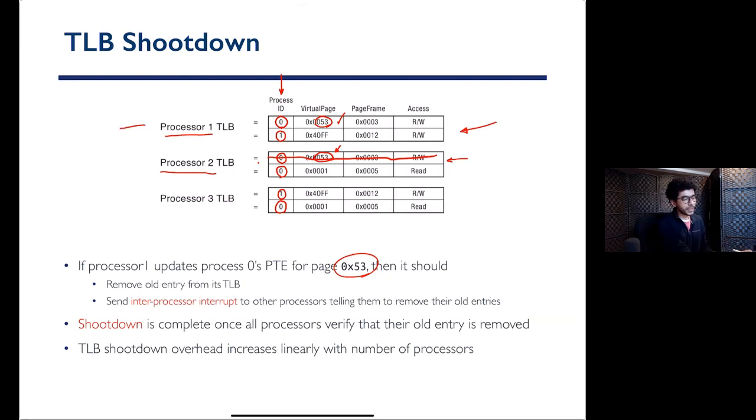Now, processor 1, which is the initiator of this, where the initial update happened, has to wait for all the processors to acknowledge this shootdown. So it's going to send a message to processor 2, and it's going to send a message to processor 3. Probably processor 3 is going to say, everything is fine, I don't even have that entry in my TLB. Then we're going to wait for processor 2 to do the shootdown and come back to us with an acknowledgement. Once we have all the acknowledgements from all the processors, then we can continue executing. At that point, we're sure that there is consistency between different TLBs.